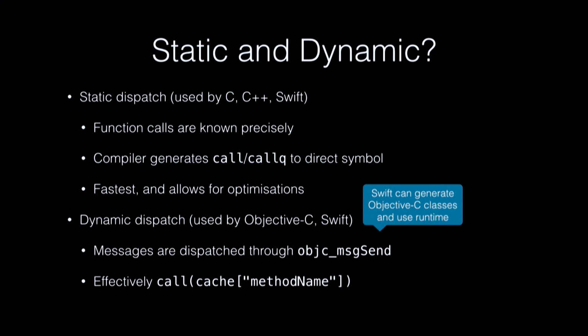And in fact, although Swift can generate Objective-C classes and use the runtime, for example, integrating into iOS frameworks, it's actually in the future going to be more efficient, because once binary compatibility is nailed down, allegedly in Swift 3.0, it's going to be a lot easier to inline code and optimize it on the fly. You might have seen a program crash in objc_msgSend and thought, hey, this is a really buggy program. Actually, no. objc_msgSend is the call holder by which all Objective-C things go through. When you call another object on a framework or another NSObject, it goes through objc_msgSend and then bounces out on the other side.